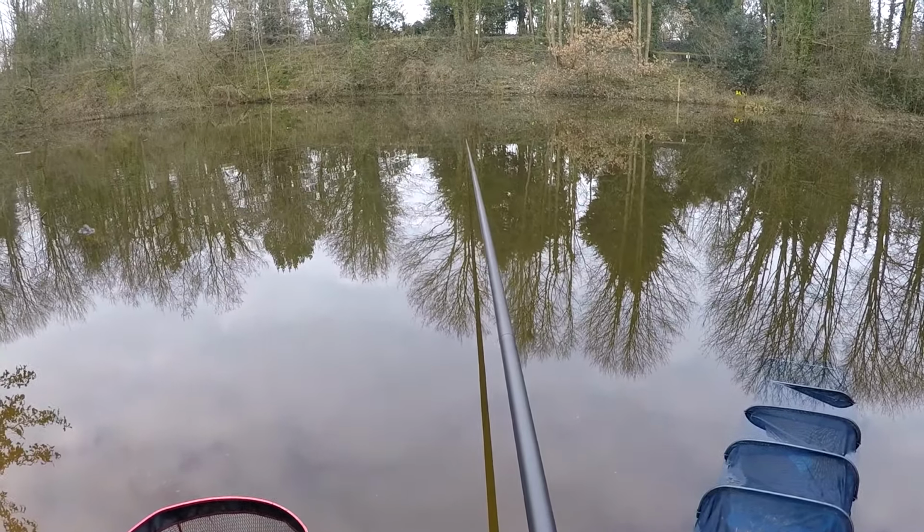So I'm just going to go straight back over the top. I'm not going to feed any more bait. No matter where you fish or any time of year, whether it's a river, a canal, you will always get an early indication. You'll always get an early run of bites normally, and it can be very easy to put more bait in and overfeed the swim in these early stages. You know, you think there's a lot more fish there than there actually is. You put more bait in and you can ruin it.